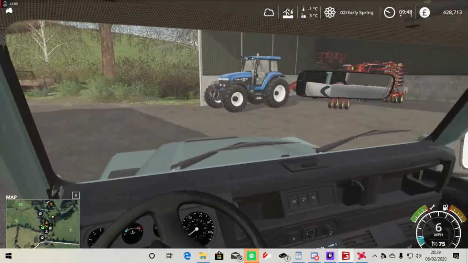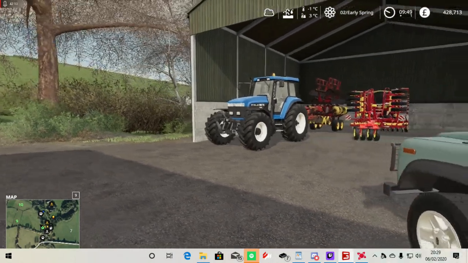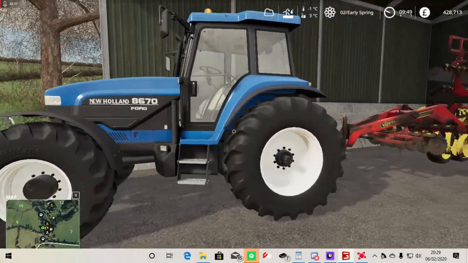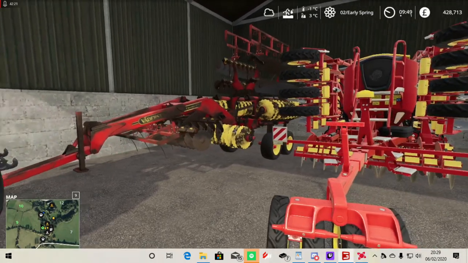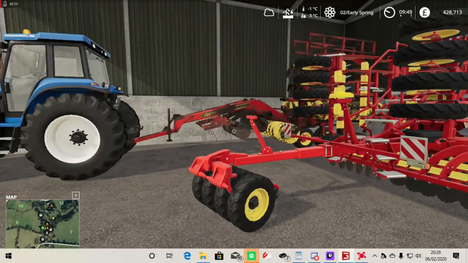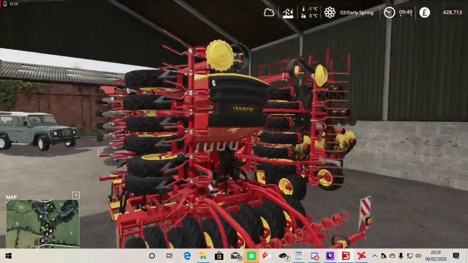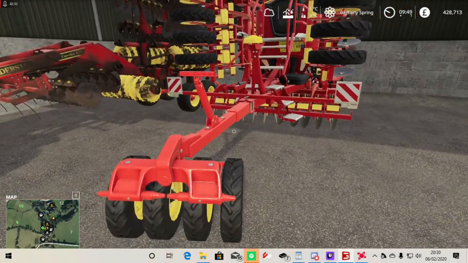Right, so this is my cultivating shed as such. And here we have 8670, the old Genesis. This usually just stays on the carrier and does a bit of drilling. We've got a new drill this year, Vaderstad Rapid, whoever you want to say it. This is brand new, hasn't done anything yet, ready for spring.